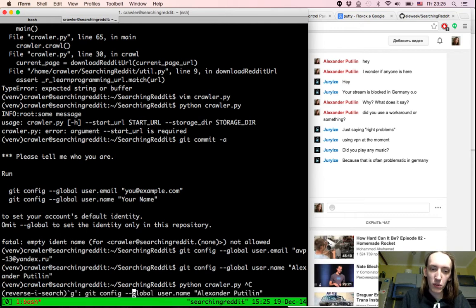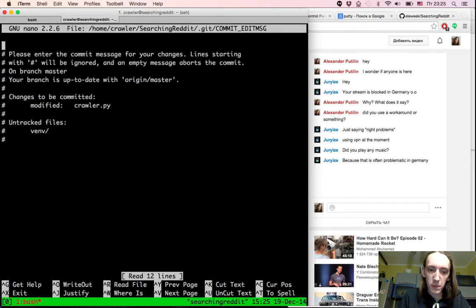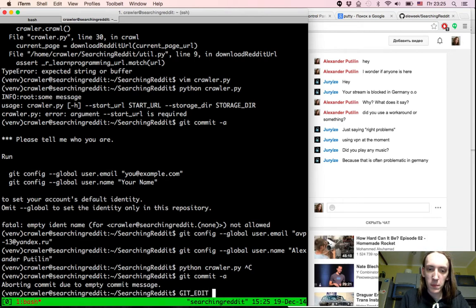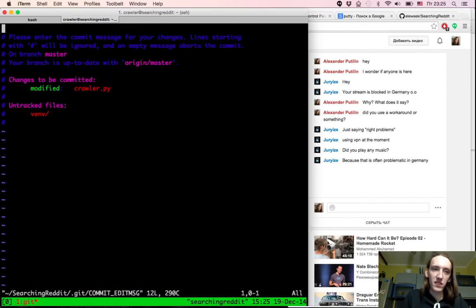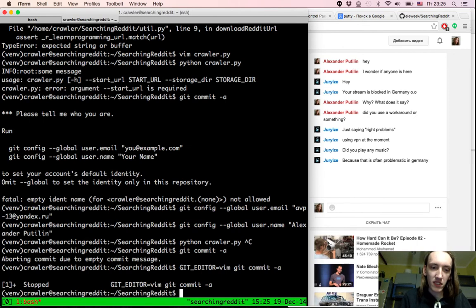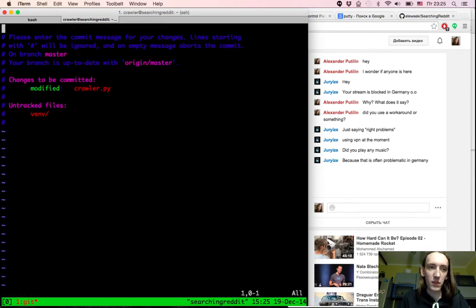Okay, I was going to commit it. Oh god, I hate Nano. I wonder if there is, yes, great. There is an environment variable for setting your favorite editor as the editor for Git.